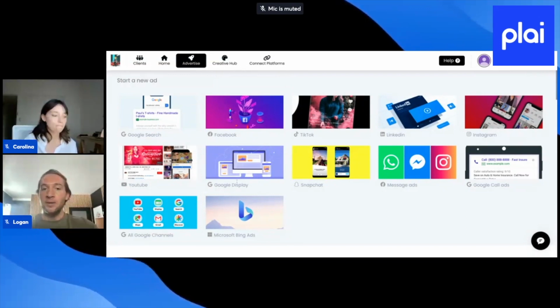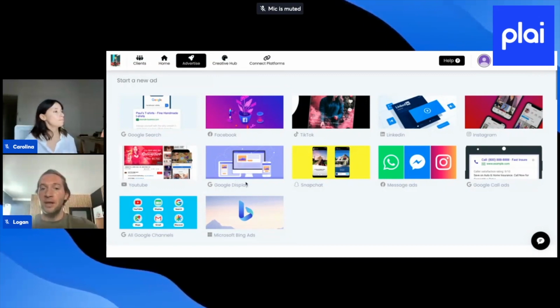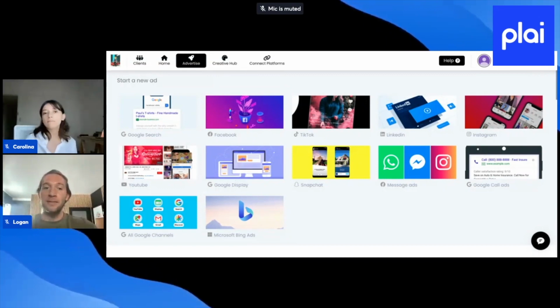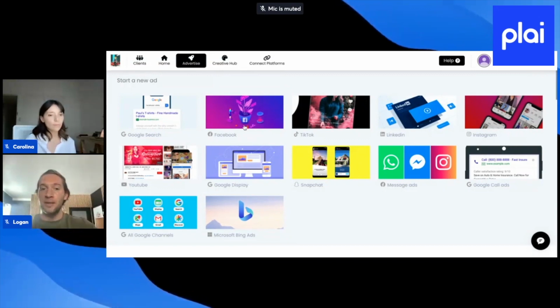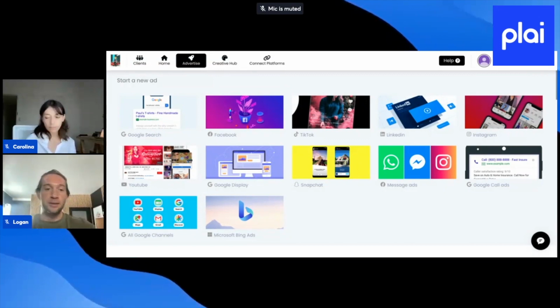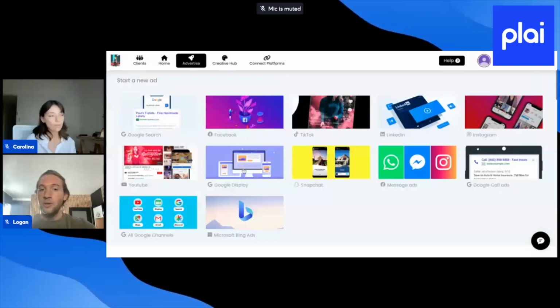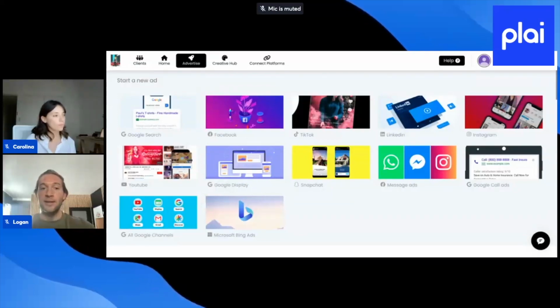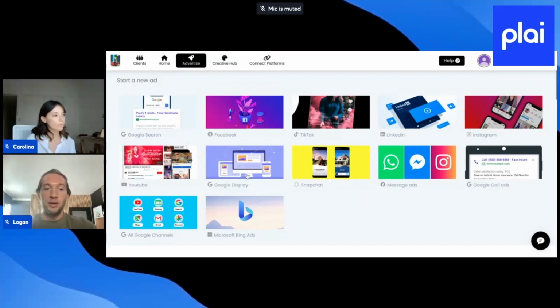But how we even use display is that we'll still base it off of contextual relevancy. So we use audience interest, almost like an interest, essentially. Those other targeting options, like in-market and affinity, we don't show those in Play because the best targeting option on Google Display is doing keywords.